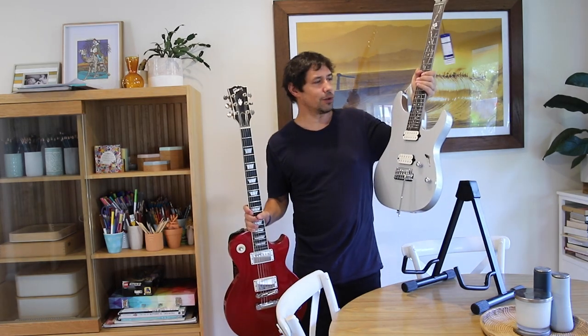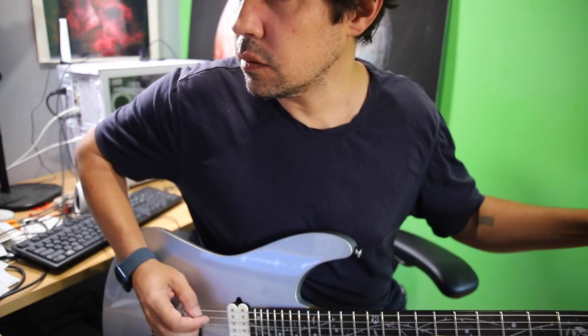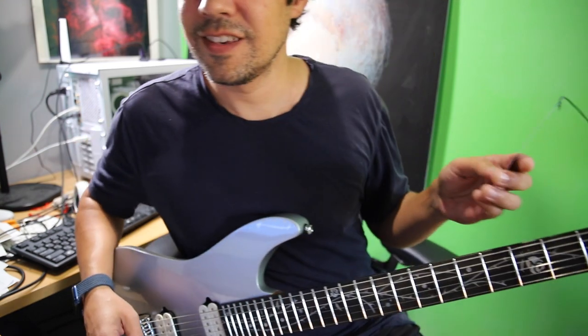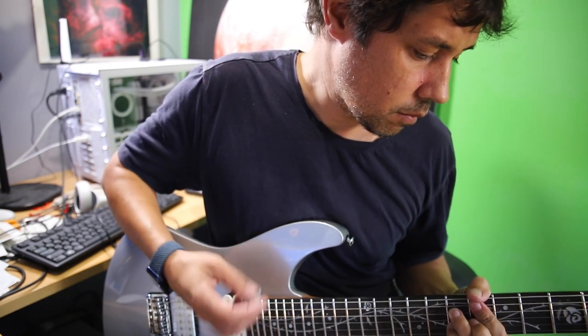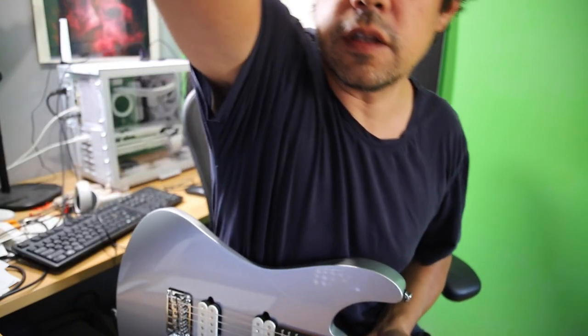It's lighter than the old Les Paul. Nice new strings. Little out of tune since its quality check, which seems to be about a month ago. The G hasn't moved in a month. All right, let's get this plugged in.